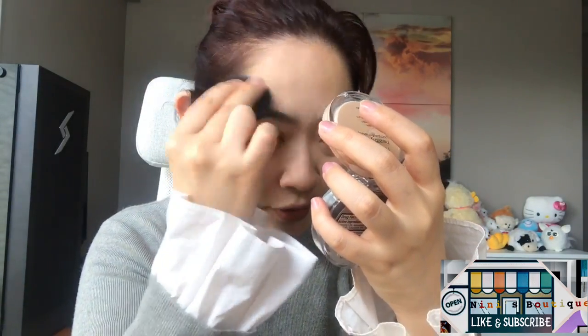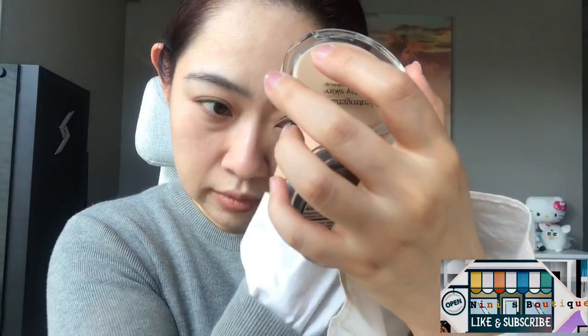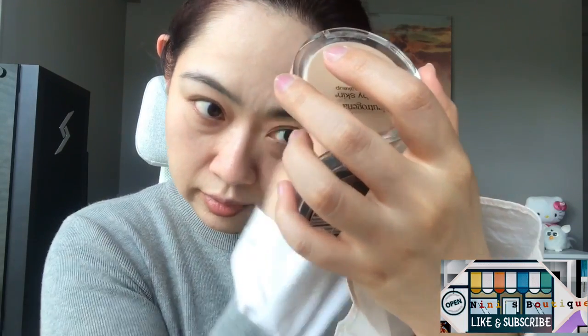What do you guys think so far? I feel every time you first put makeup on, everything will look good. The true test is whether it will last all day or how it feels on your skin — if you don't wear it long enough, you won't be able to tell. My skin doesn't really take it that well; it's kind of like hovering on the surface, so it definitely won't last all day.